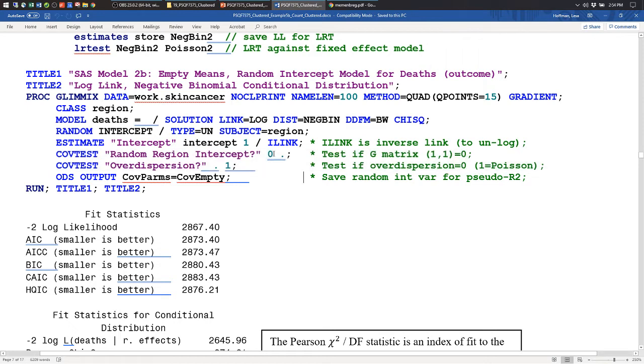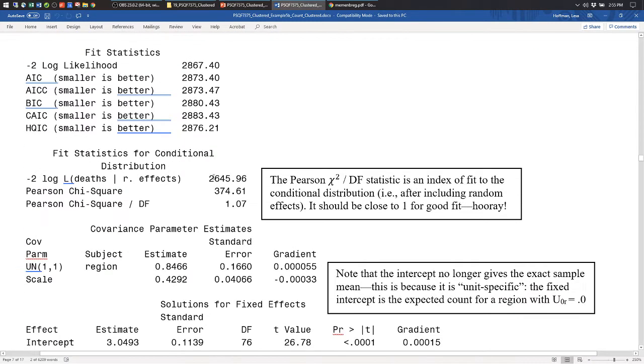So now the G matrix is going to have a random intercept in it, and it's also going to have an overdispersion parameter. So 0 dot means take out the random intercept, but leave in the overdispersion. Dot means leave it alone. It's going to be the second entry in the table. And to test the overdispersion, it's the opposite, except the null hypothesis is 1, given the way that SAS parameterizes it. This is something you'll have to look up inside your program manuals to figure it out.